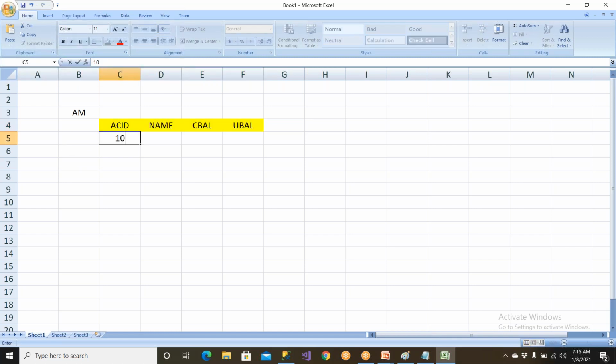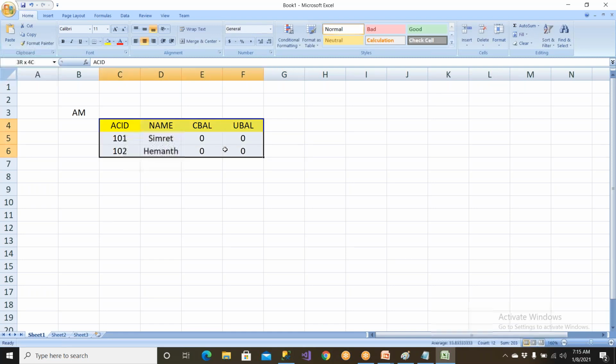Let us say 101 Simrat has opened an account, and 102 Hemant has opened an account with 0 and 0. Clear? So when you open, you will see no balance here.